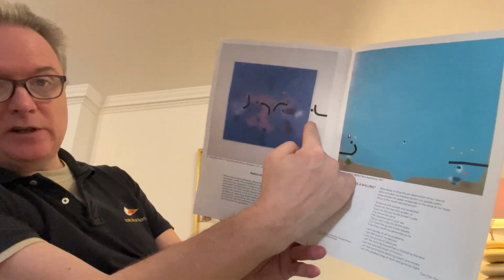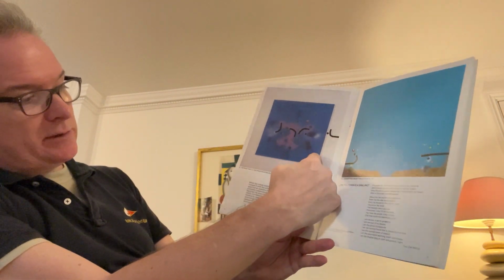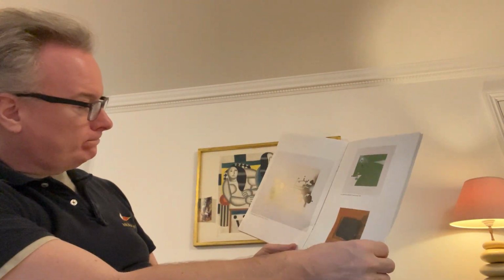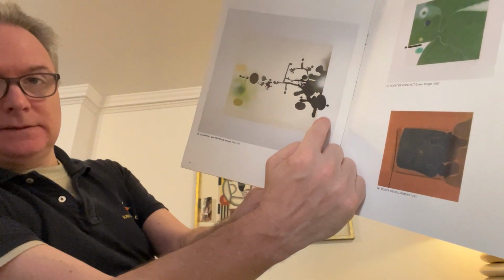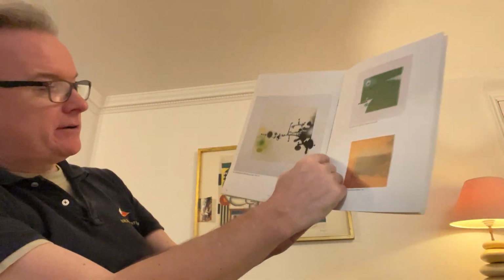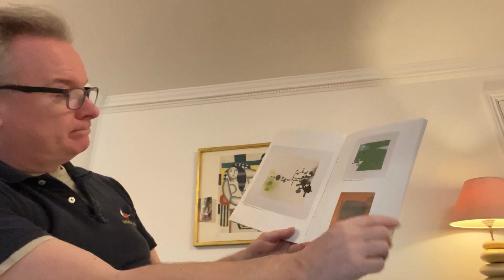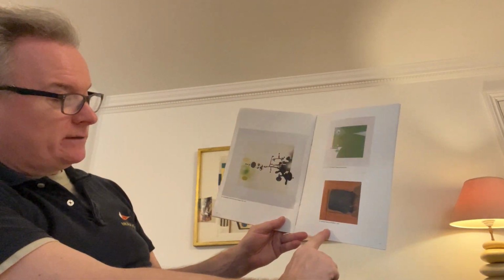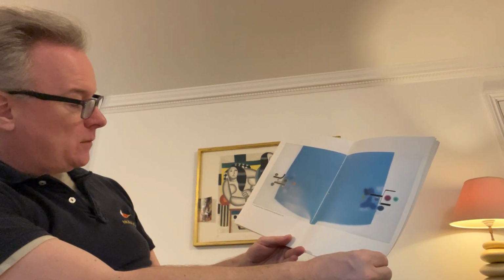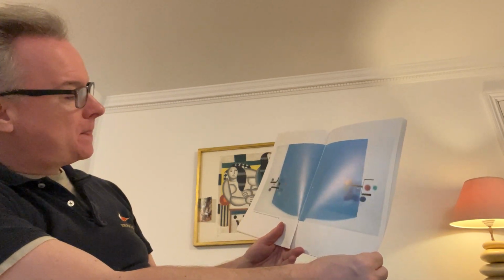This is an example of Passmore putting work outside the plate on the margin. And here as well, spilling over onto the margin which would otherwise be plain white. So it's a very strange thing he does. Burning Water, black image. Point of Contact, green image, 82. Black Development, 81. Morning Star, or The Birth of Psyche, Blue Symphony 82.